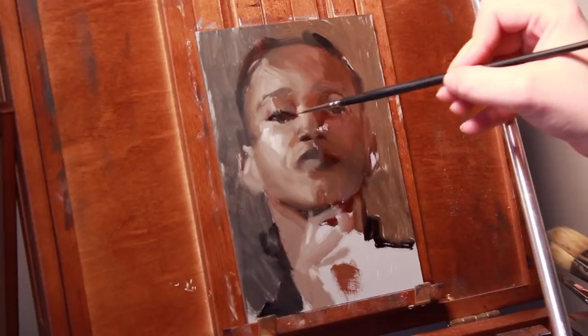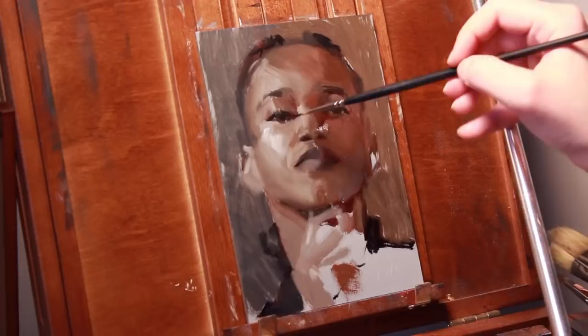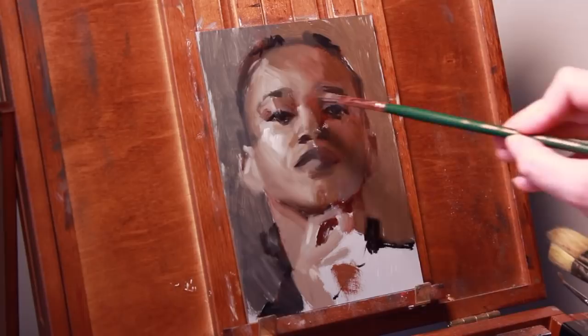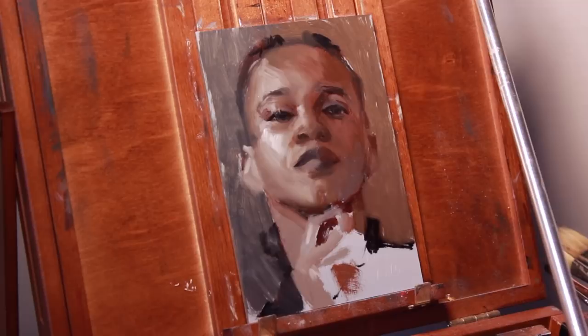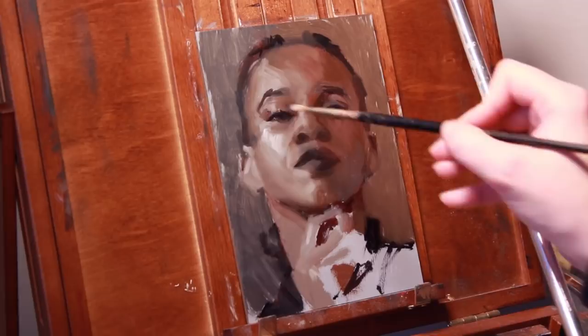I'll quickly mention that for each of my studies today, I'll be working on my usual 5x7 inch tinted gessoed hardboard panels. And for my medium, I'll be using the only thing on my palette which truly has no limits, otherwise known as liquin. My goal for this study is to use the palette in a really subtle way. Instead of using straight out of the tube reds and yellows, I'm essentially mixing those saturated colors with my black and white to create different temperatures of browns and grays. It's pretty close to monochrome without actually being monochromatic — I'm just using color as an accent to define the warm side and the cooler side of the model's face.